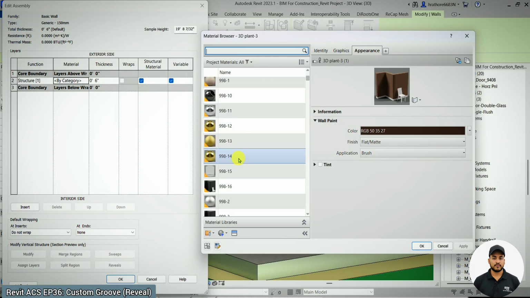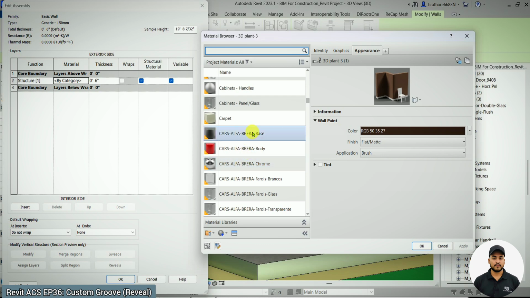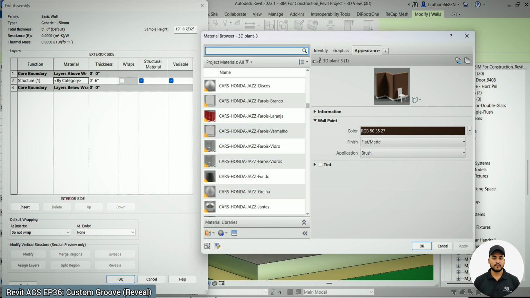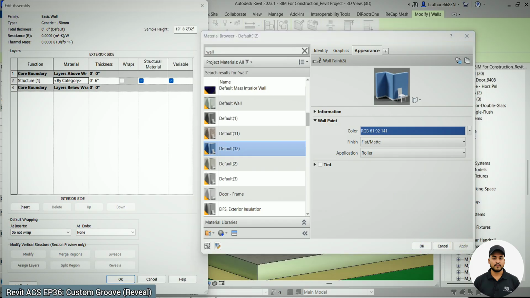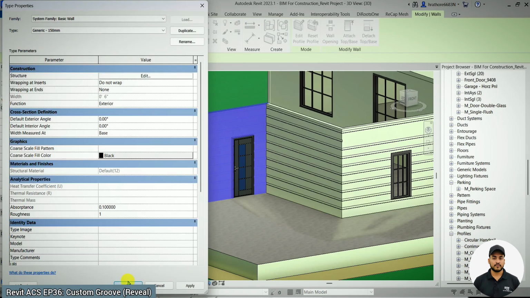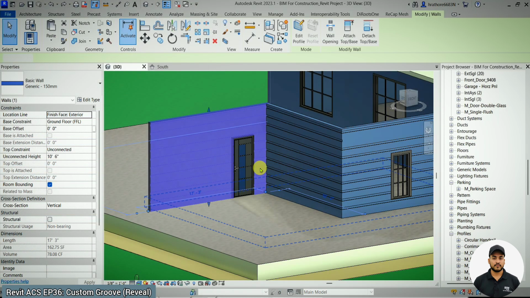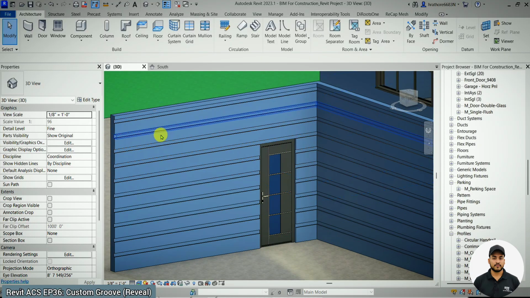Let's say we are using this default 12 right now. You simply click here, then it will update the default 12. Click again, okay, apply, and here the full color of the wall will be changed. This is how you can change the color of the wall.